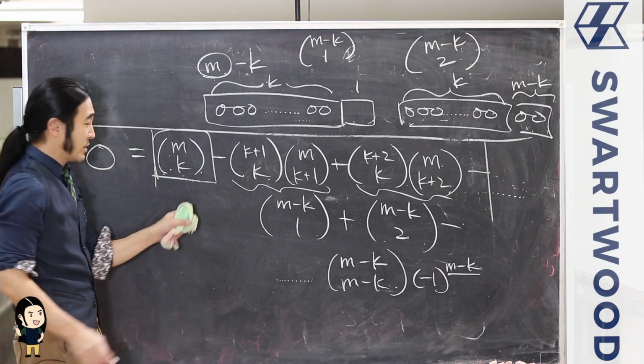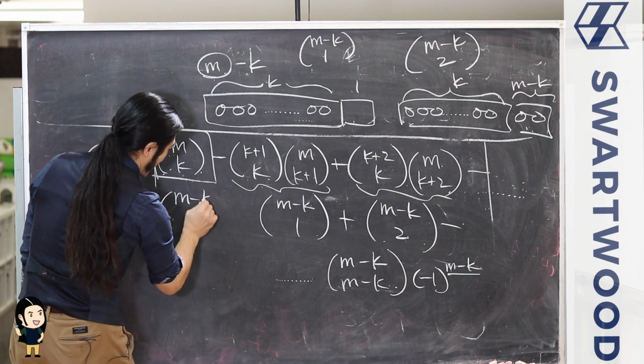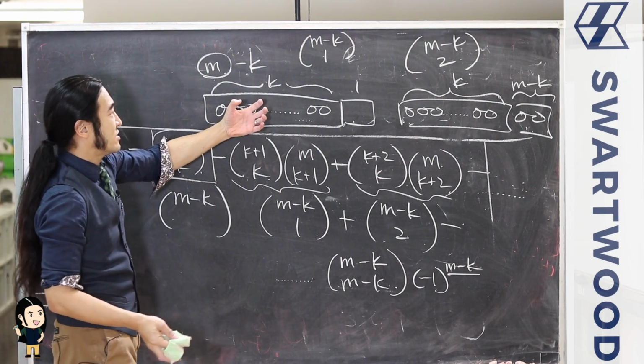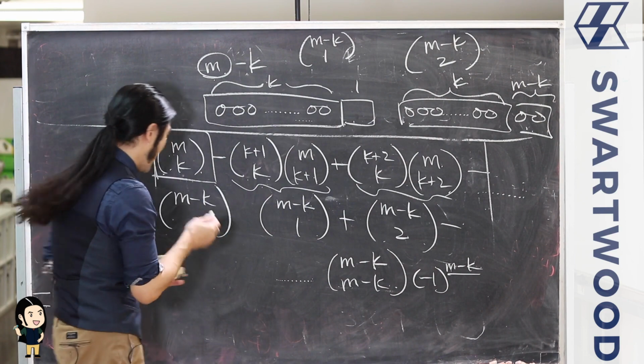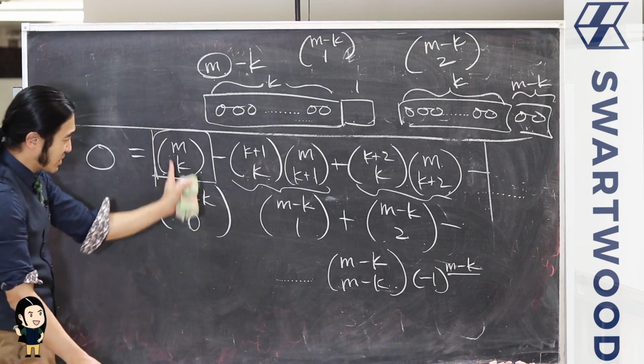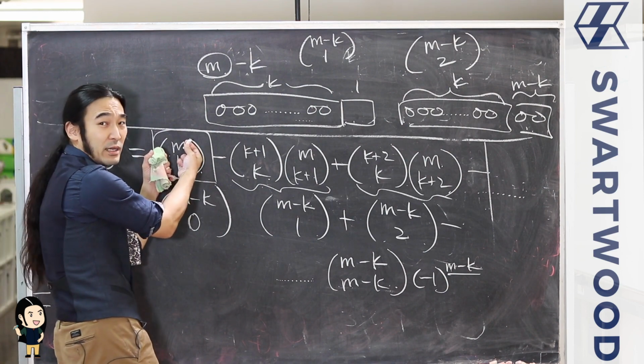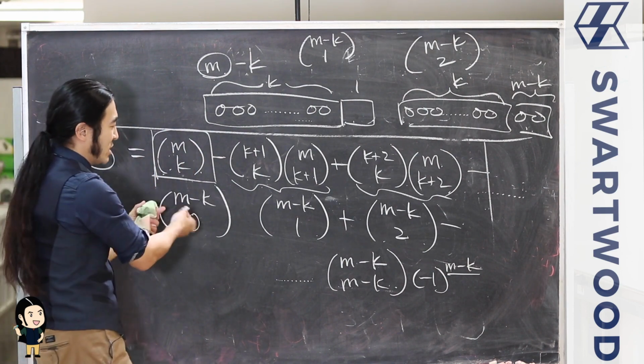Now, you could write it as 1, but you can also think that, well, if you're looking at a k set, and we've chosen k guys, how many are left over? M minus k. How many are we going to pick out? None of them. That's equivalent to 1, though, right? Because remember, the guys that are counted here are counted properly. So for any given guy, you're counting him once properly.